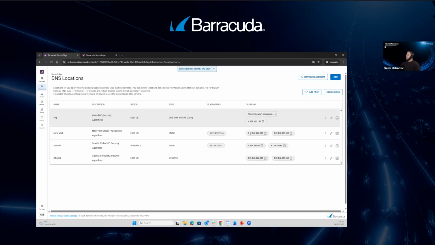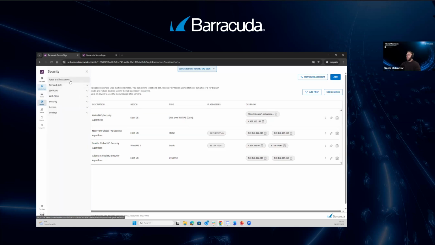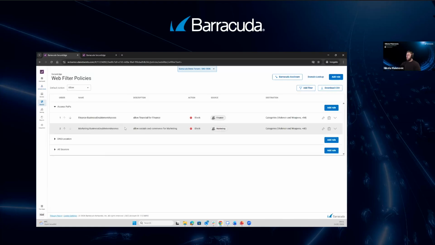We're going to copy this from the SecureEdge Manager and configure it on the device. Now, we actually have everything that we need. We have this DNS over HTTPS location, right? So we can take a look at the policy. What would that policy look like for the global web hygiene policy?